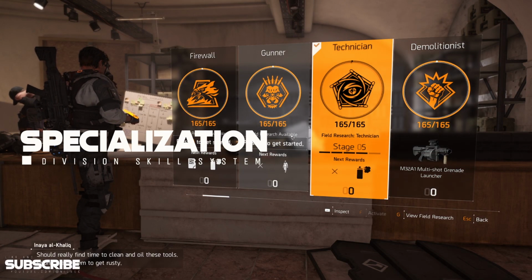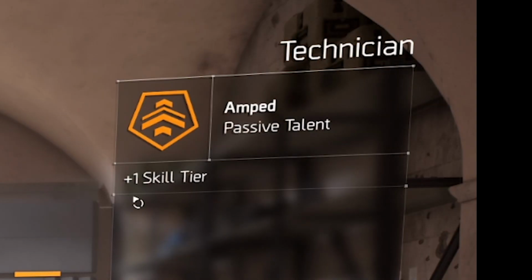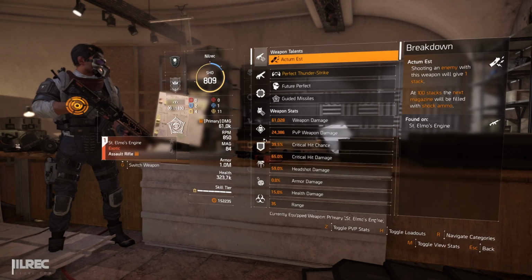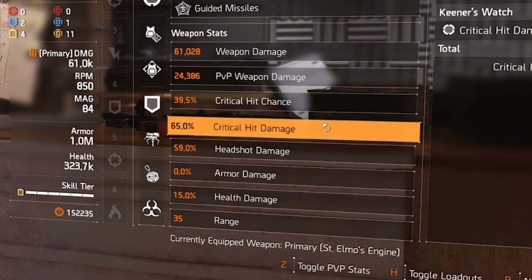Okay, so for the specialization, I'm using Technician just for that extra skill tier. Just worry about trying to get this one amped. It gives you +1 skill tier. Now, before we go to the shooting range, let's take a quick look at the stats. We have here 39.5 critical hit chance and a 65% critical hit damage, but this is not a weapon build.